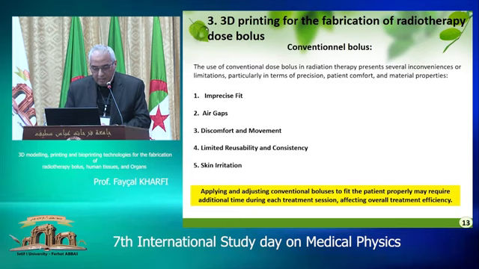So the main limitations for the use of conventional bolus are the imprecise fit to the surface, the air gaps, as I told you, the discomfort and movement, the limited reusability and consistency, and the skin irritation. Also, applying and adjusting conventional boluses to fit the patient properly may require additional time during each treatment session, affecting the overall treatment efficiency.